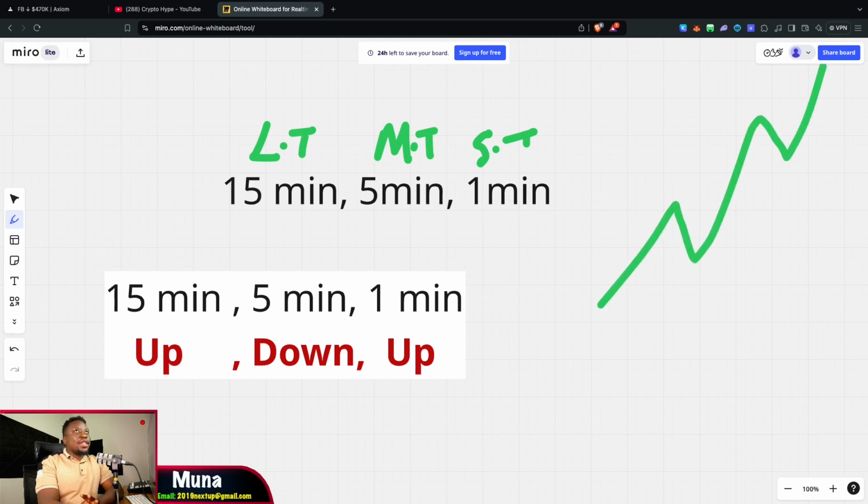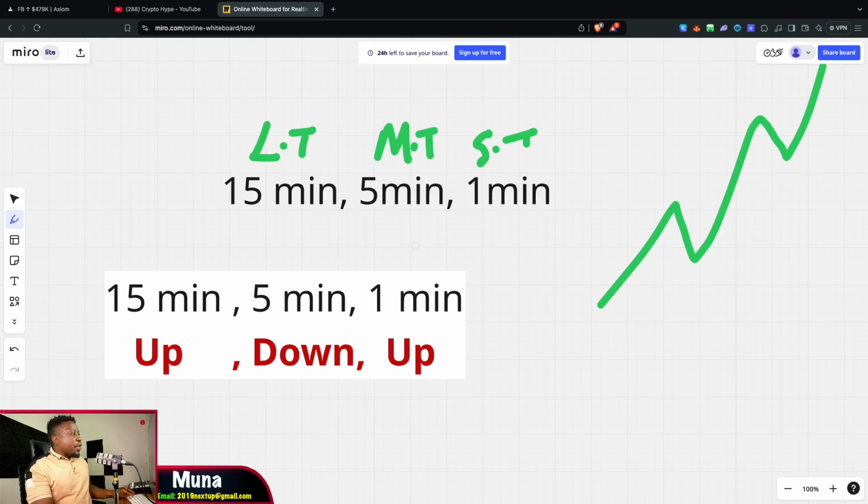You are not really swimming against the tide, and this is one of the reasons why you have to master it. You can swap the time frames. You can be using 24 hours, you can be using 6 hours, you can also be using 1 hour as well. This particular concept works on all different time frames. You just need to understand your long-term window, your mid-term and the short-term.